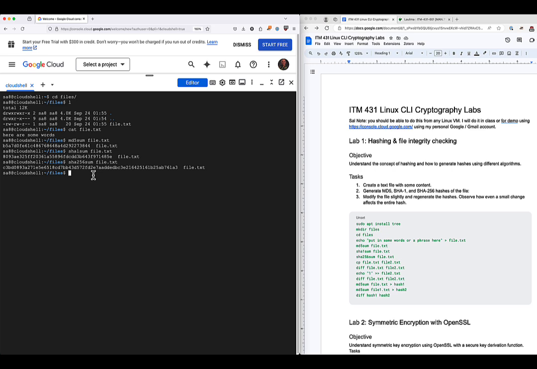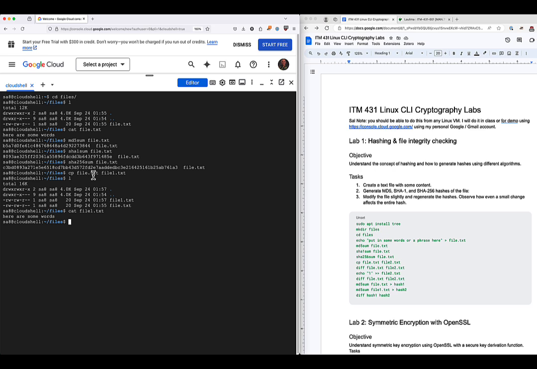Okay, everything's great. Now what I'm going to do is use this hashing feature to test whether files are the same if something changes. If I add one character to the file, does it do anything of significance, right? So let me go ahead and use the copy command, and I'm going to copy file.txt to file1.txt. Now, if I list it out, I got 2 files. Great. And if I cat file1, it will say here are some words, okay?